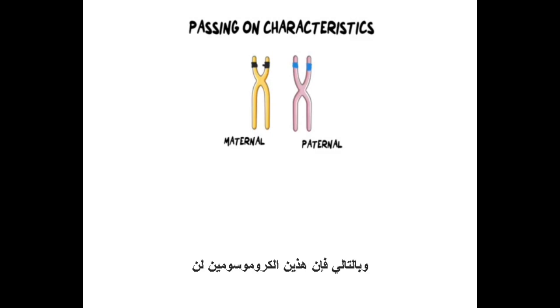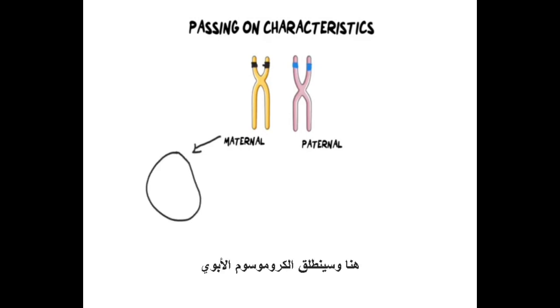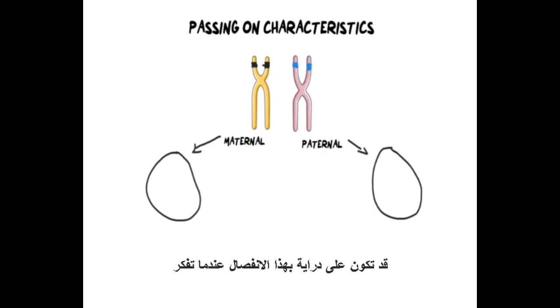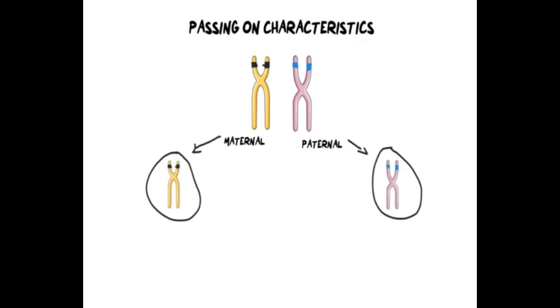These 2 chromosomes are not going to stay together. Based off of how meiosis works, the maternal chromosome is going to go off into its own cell over here, and the paternal chromosome is going to go off into another different cell that will then continue on in the process of meiosis. This separation you may be familiar with when you think about anaphase 1, where we separate the homologous partners from each other. So now I have placed those chromosomes into separate cells, and they've taken their alleles with them.